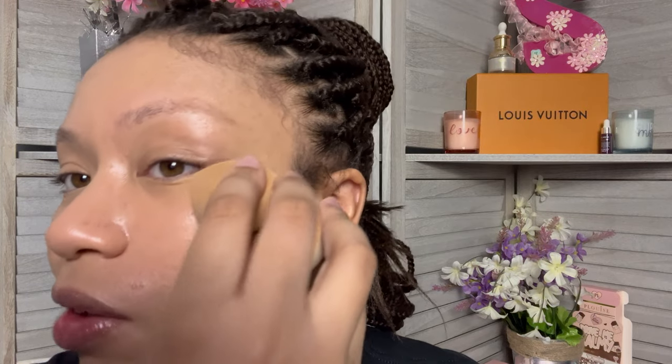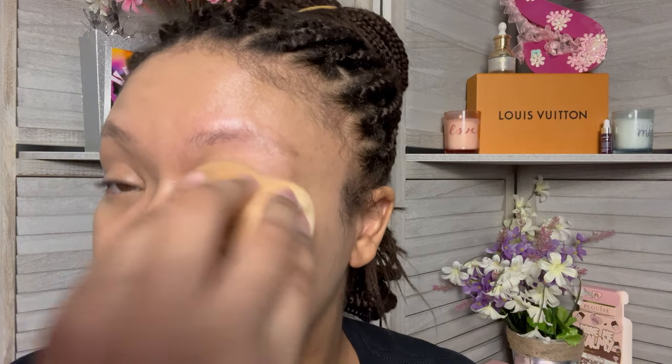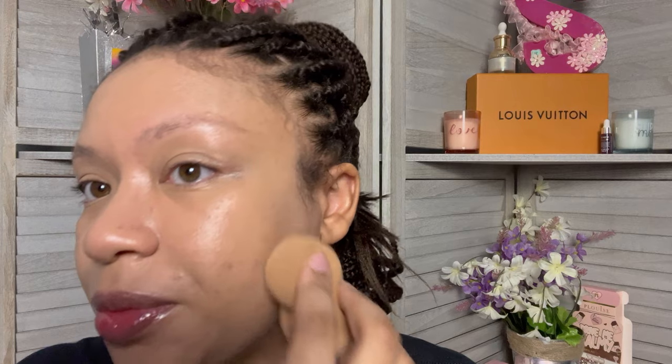Okay, let's try that. If it's buildable, then she definitely that girl. I'm gonna just put another layer on both sides. Well, this side is the real tell, if it's buildable. It's a little buildable, but not really. This stuff sheers out so much. So this is definitely for that no makeup makeup look. If you're a full coverage girl, don't even try it. Save your coin if you're a full coverage girl. But if you're looking for that Alicia Keys, does she have makeup on look? Then this might be it for you.